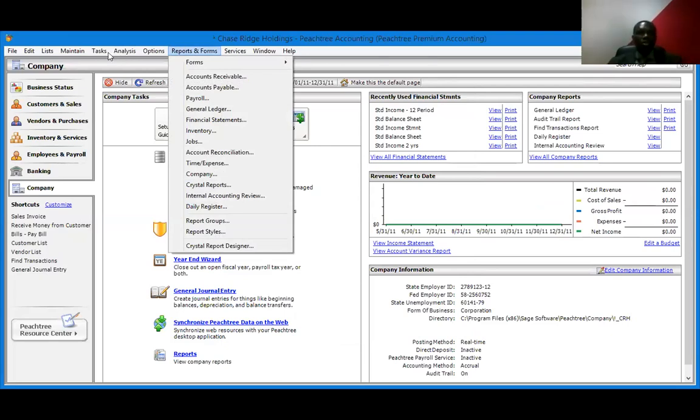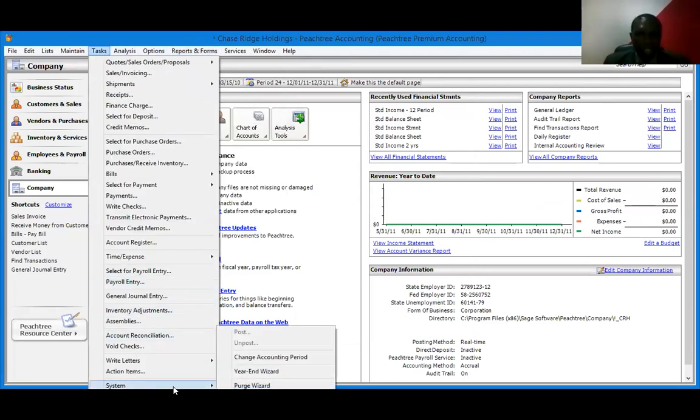Okay, well, that's the part. So you use the year-end wizard to move to the next year. You close off the earlier one.